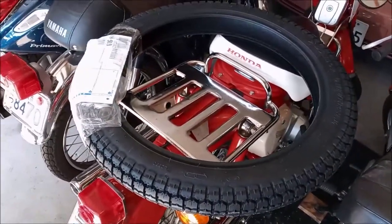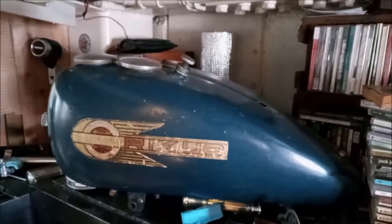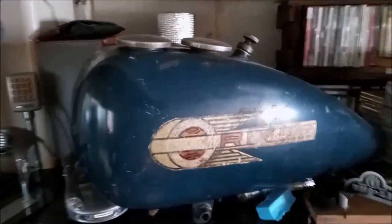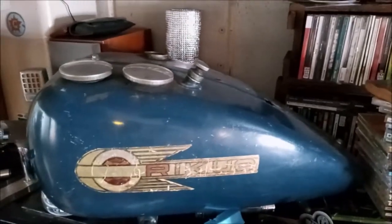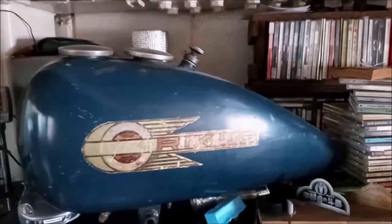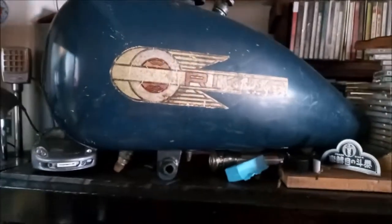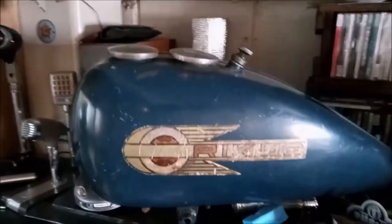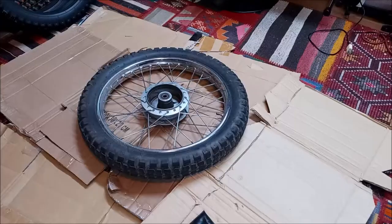Things are all good — while I was over getting some cardboard to lay down on my rug in there, this universal arrived and that's the next one, this is my girlfriend's cub. I'm gonna throw that universal on, probably not today. I want to show you one thing really quick here — this is a Rikuo tank, which is a really interesting tank with a story. This is essentially a 1920s Harley-Davidson tank. In the early 30s Rikuo, a Japanese company, bought all the old Harley presses and had a license agreement to produce Harleys off that old press in Japan. So this was manufactured in Japan but off of the Harley presses from Milwaukee, and it's all in SAE standard where everything in Japan is in metric. I found that in the woods — I'll tell you that story.